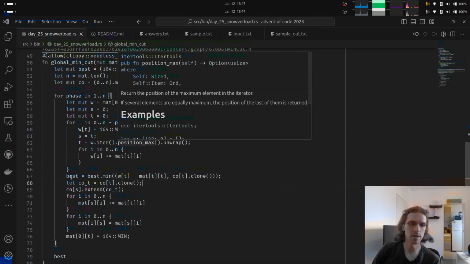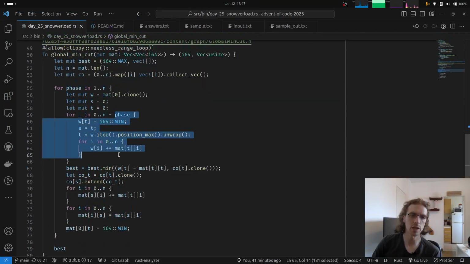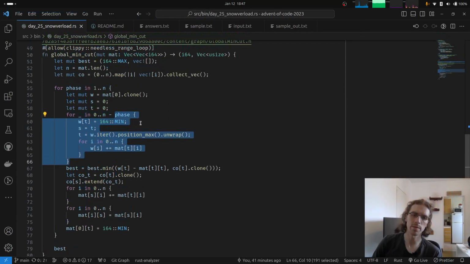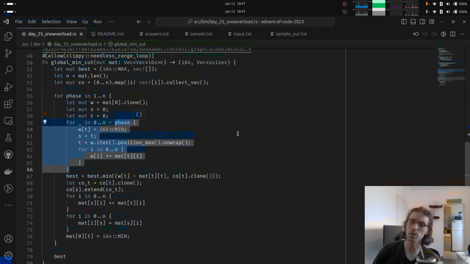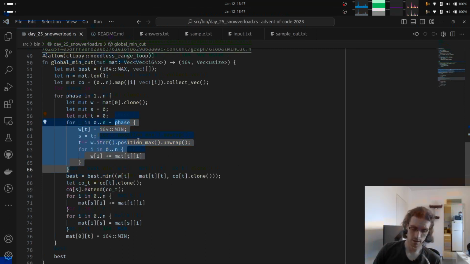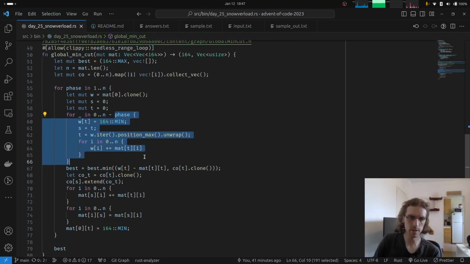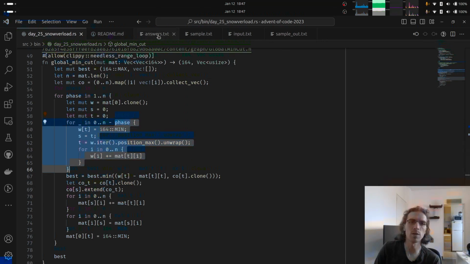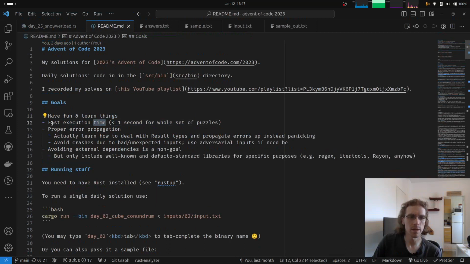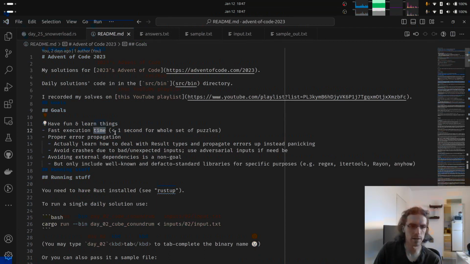Well, the solution said that this could be changed to be linear plus a logarithm thing using a priority queue, but I will have to understand the algorithm much better than I do now to properly optimize that. But okay, let's say that we almost achieved this except for the last puzzle.